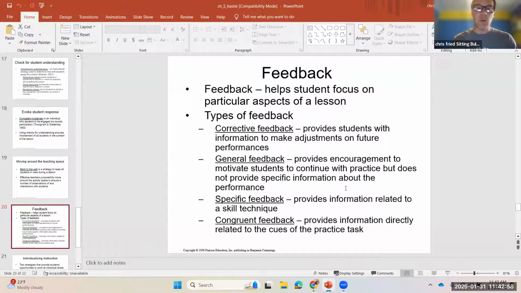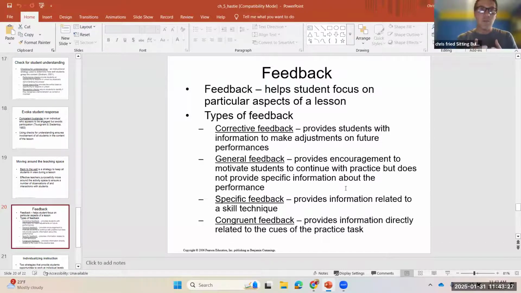We've got a variety of feedback that we can give kids as well. Typically, a lot of it's going to be corrective feedback, in PE class as well as in a regular classroom, right? How do we fix what the students are doing? How do we help them? We give them some corrective feedback to make adjustments. General feedback could be positive feedback, where we're telling them good job or whatever it might be, just some general generic feedback that typically provides encouragement.